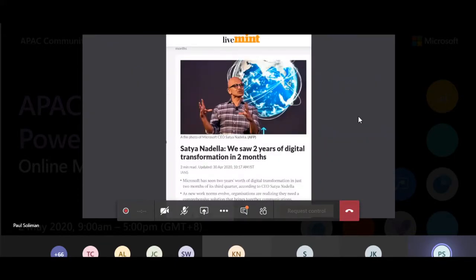So, just want to intro this. I think you saw the news about Satya Nadella mentioning two years of digital transformation in two months, and that's very, very true and accurate, because even here in the Philippines there are a lot of clients, and not even Microsoft customers, even other collaboration application customers, who are really doing their work from home and online.